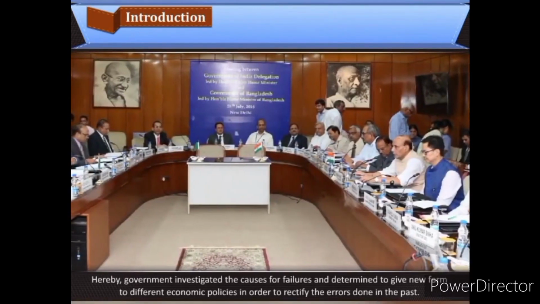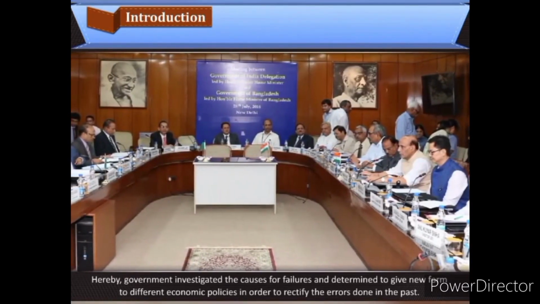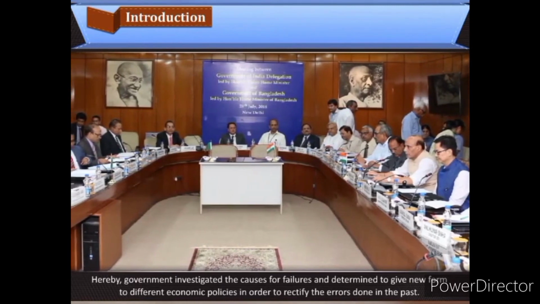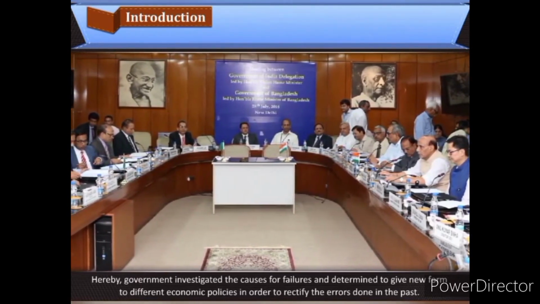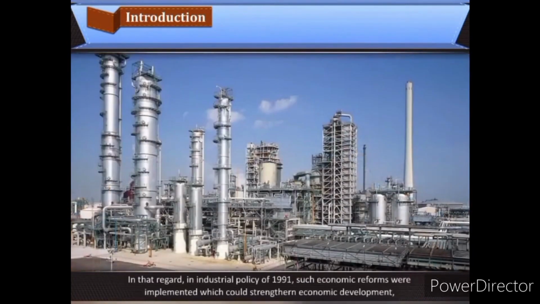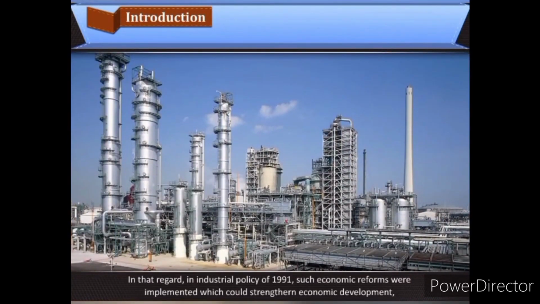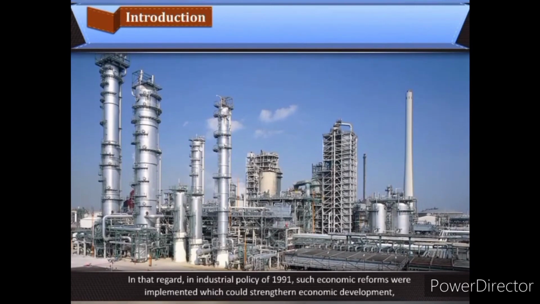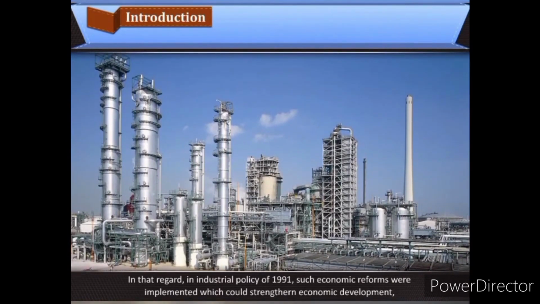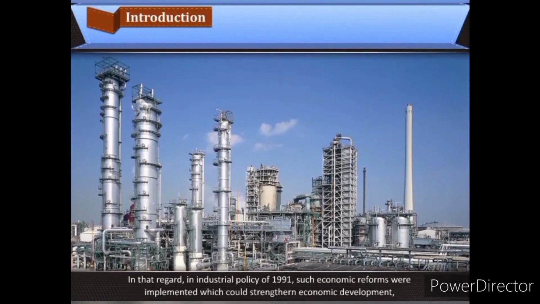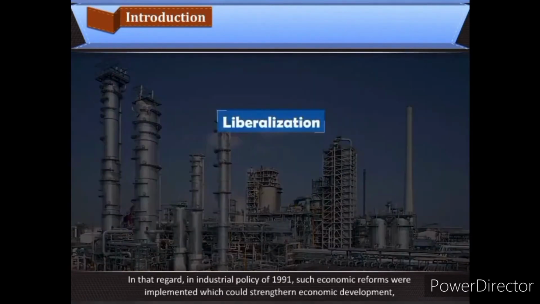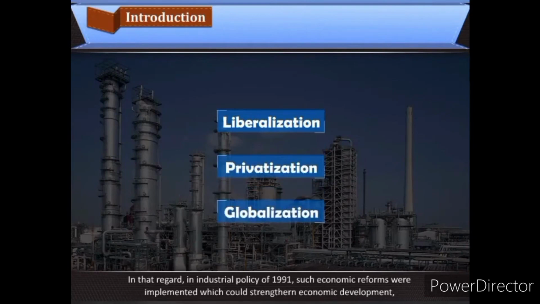Hereby, the government investigated the causes for failures and determined to give a new form to different economic policies in order to rectify the errors done in the past. In that regard, in the industrial policy of 1991, such economic reforms were implemented which could strengthen economic development, which are known as liberalization, privatization, and globalization.